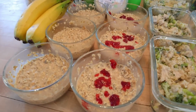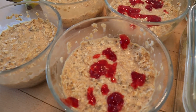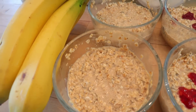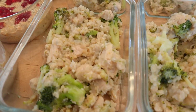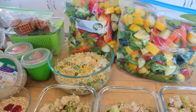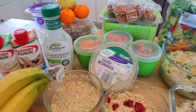Today for breakfast prep, I'm making peanut butter and jelly protein overnight oats for my husband. And for me, I'm going to do peanut butter and banana protein overnight oats. And then for lunch, it's going to be a slow cooker chicken, rice, and broccoli casserole. And then this week, no dinner kits to do, but I am going to put together some stir-fry vegetables for the week and then just a few snacks.